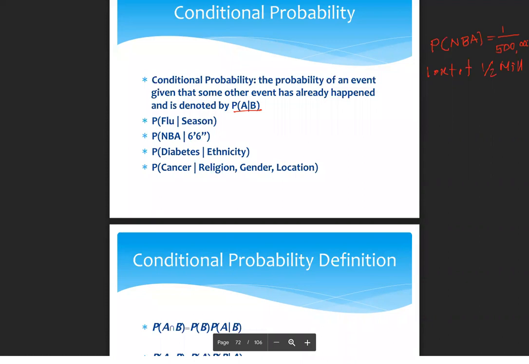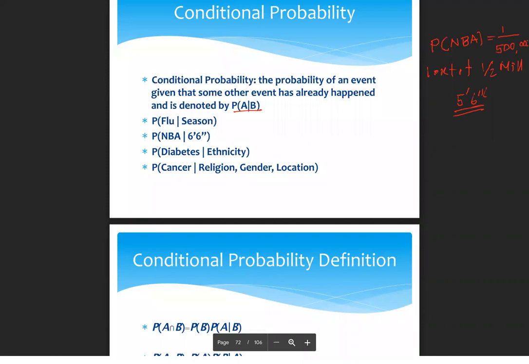If you think of things a bit more subtly, this probability cannot be true. That chance is probably less. If somebody is, let's say, 5 feet 6 inches, the probability of playing in the NBA is not 1 in 500,000. Its probability is almost 0, or very close to 0, because of the height disadvantage, right?